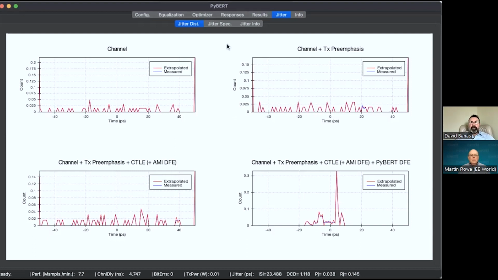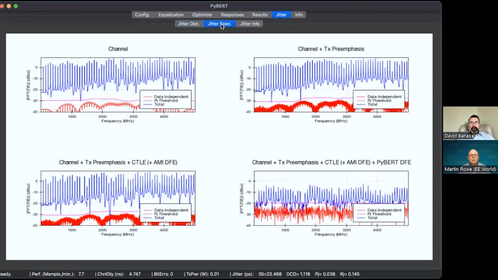But jitter is a lot more interesting in the frequency domain, or at least we're able to peer into its causes more acutely. Maybe that is a better way to say that. And so we also give you a very detailed breakdown of the jitter in the frequency domain, and we separate it, which is crucial because the jitter that is related to your data pattern is dealt with quite differently than the jitter that is not related. And so it's very important to separate those two for engineers. And you can see we do that here.